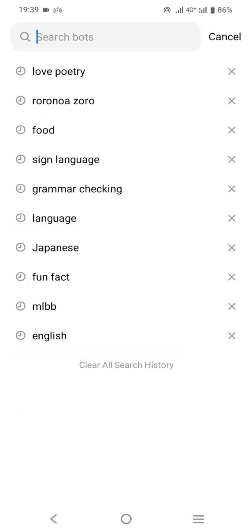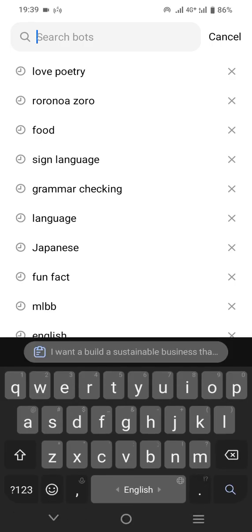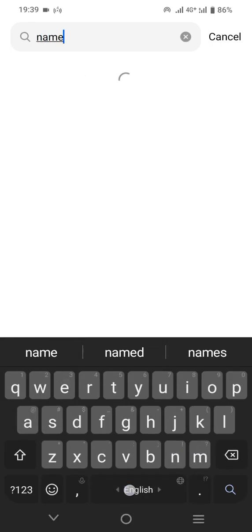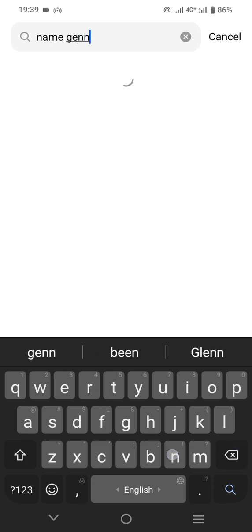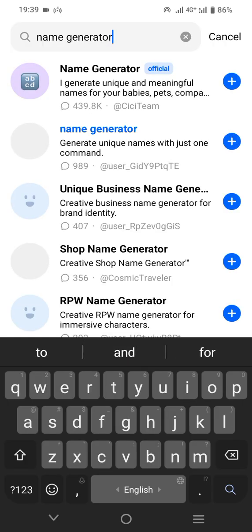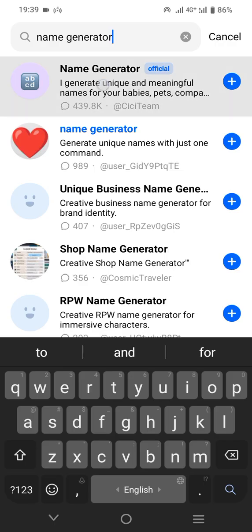After that, I will type name generator. And this is the chatbot that will help us create the inspiration name. Click it.